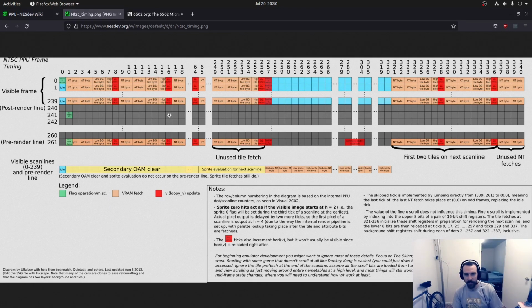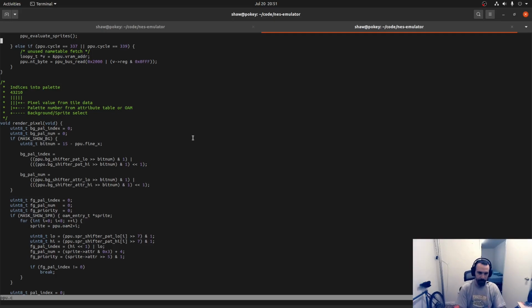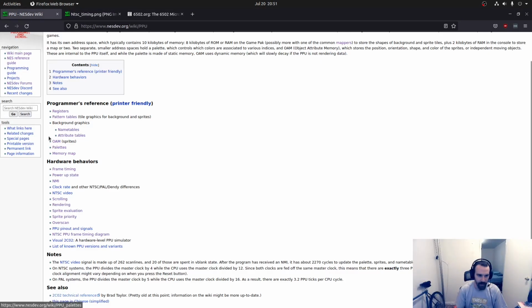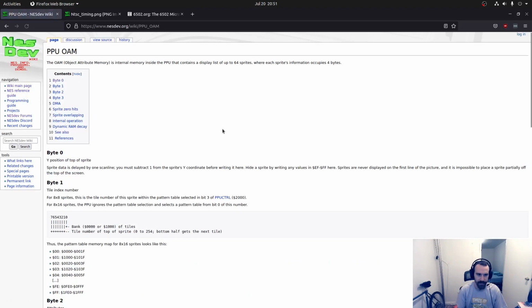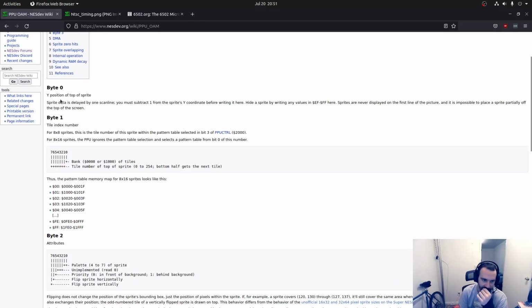Sprites are represented in a section of memory called OAM, which is Object Attribute Memory, and this is what it looks like. The OAM memory is 256 bytes, and each entry is 4 bytes long, where each 4-byte entry represents a sprite.